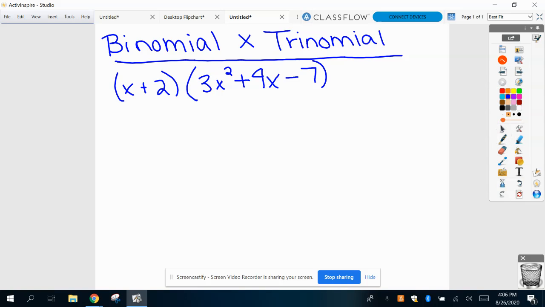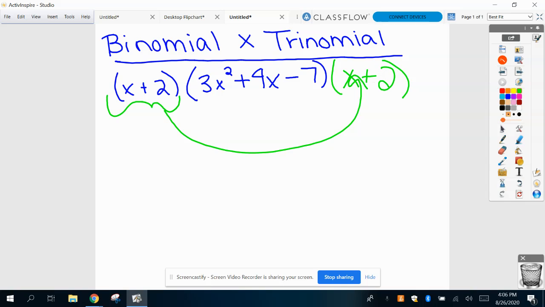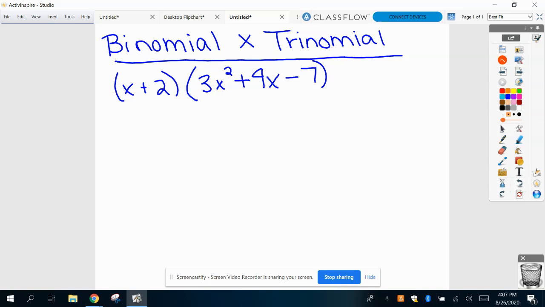Now, you could distribute in either order, but my students tend to prefer to make sure that they have the binomial in front. So if you ever see this written with the binomial over here at the end, that x plus 2 second, I would rewrite it and pull that binomial up in front because it just makes less pieces to keep track of. That's usually what my students prefer. Okay, and then we're going to do just like what we did yesterday.